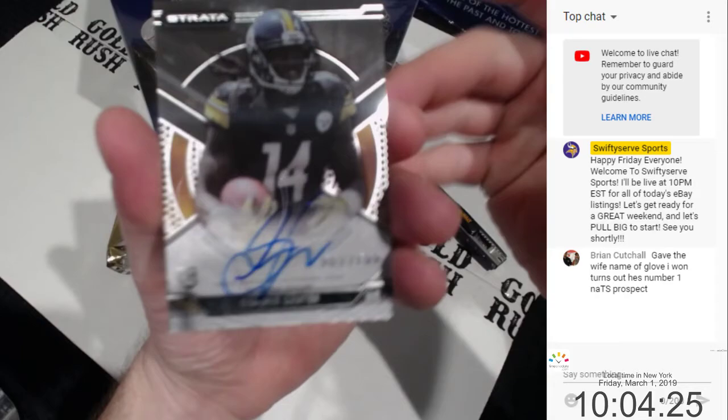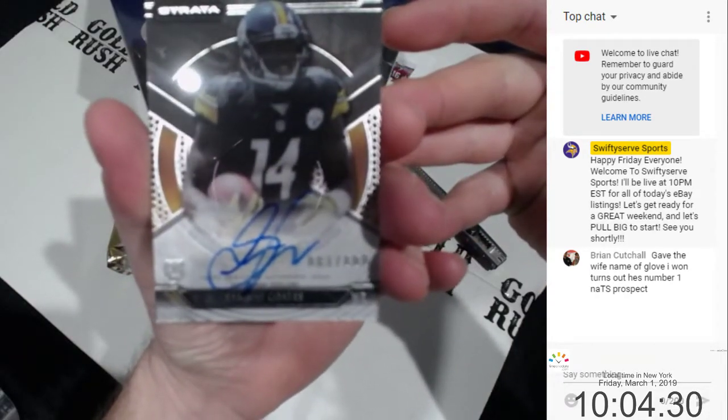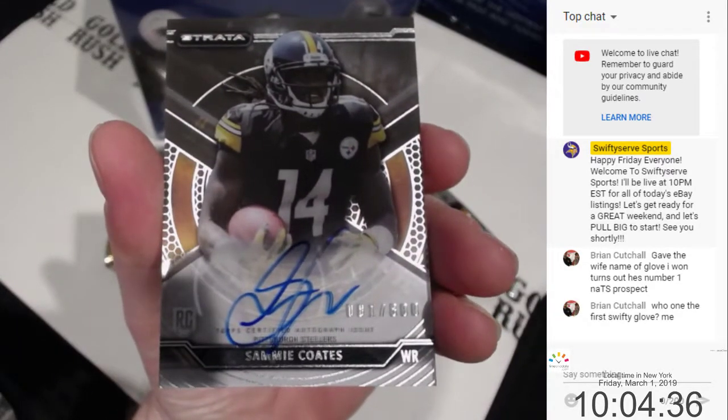Here we go. It's 2 hits. Both auto. I love them because they're on card. I hate them because they're high number, but they're a great set. 81 of 800. Sammy Coates will start us off. Man, we are drunk already. Starting off early tonight. There we go. There's Sammy.